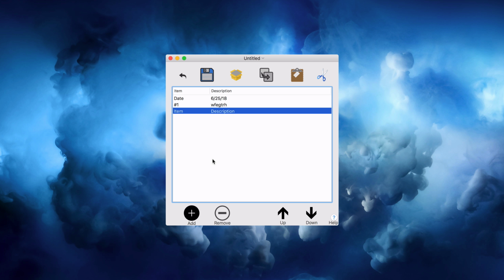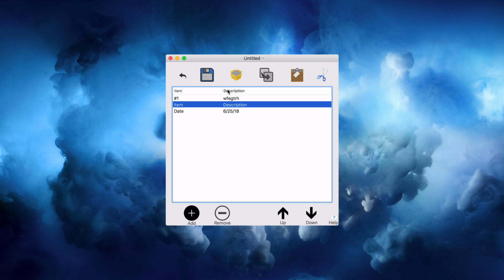Now it's actually really simple to reorder and organize these a little bit. So if we want to have lots of text on this side and not as much on the description side, we can click here and drag it to make it whatever size we want. If we are working with an alphabetical list, we can also click on the header right here, and that will then sort them in alphabetical order, and you can do either of them. So you can put them in the exact order that you want, and it really helps with sorting things like names and that sort of thing.